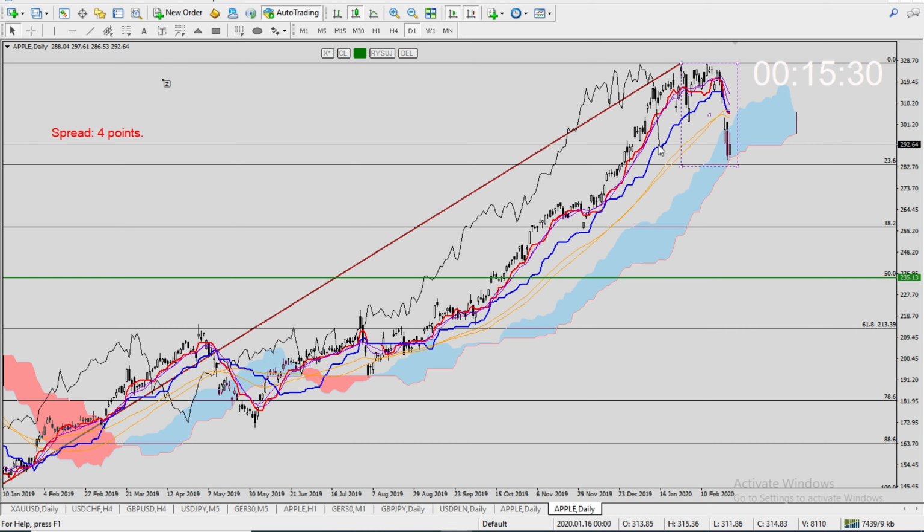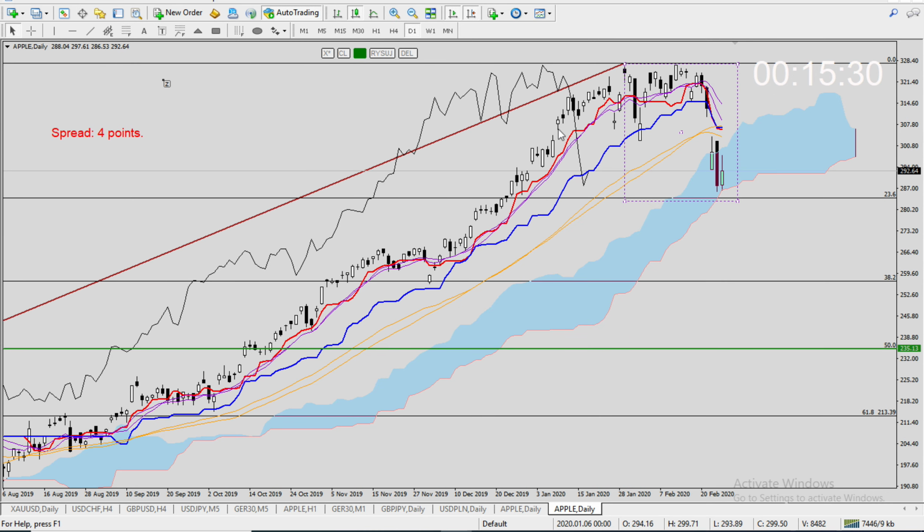Another interesting thing, just look at this Chikou. Maybe let me enlarge it. The Chikou span beautifully broke through the price, broke through the Kijun, and is now retesting the Kijun. So yesterday's close was exactly under the Kijun from 26 days ago. Beautiful. This is classic Ichimoku. So that's why I'm a big believer in a downtrend on this one.